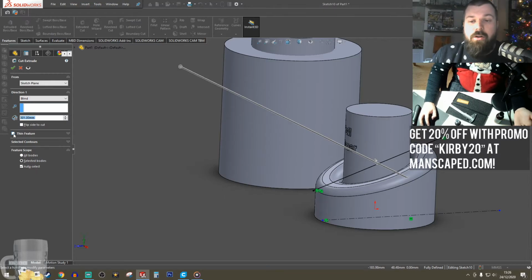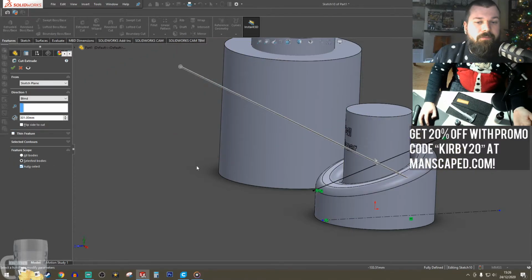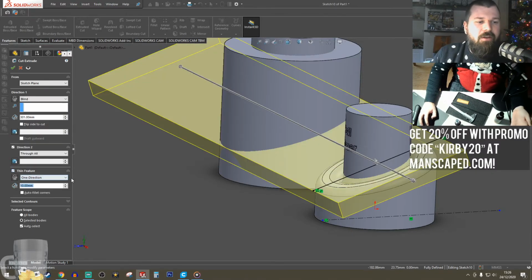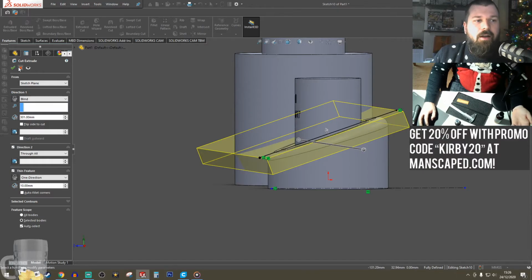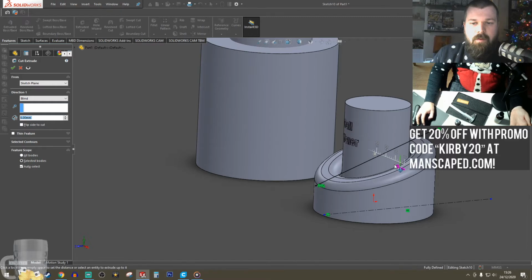For this, in order to work, you use thin feature. No, you don't. Yeah, you can use thin feature, and that will basically add a thickness to your line. But we're not. I'm going to cut there, the arrow pointing up. Let's see if it'll work.